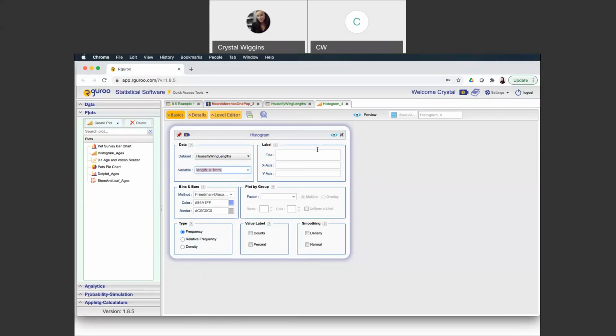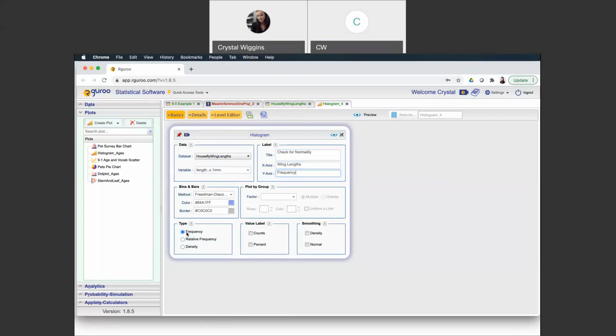If you were using this to hand in for a mini project or some kind of assignment to me, you definitely need to make sure you put your labels in here. I'm just going to label this check for normality because that's what we're doing. The x-axis will be wing lengths and my y-axis will be frequency.